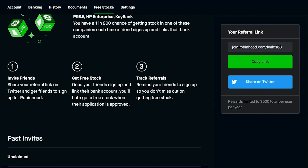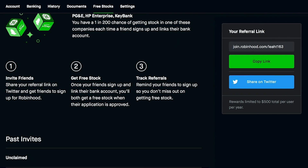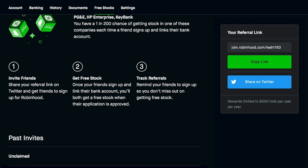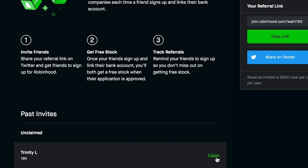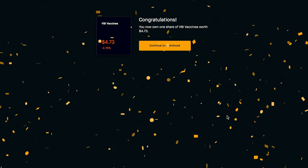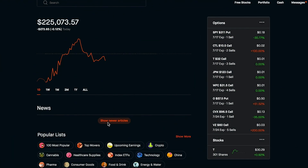We do have one free stock to open today. If you guys don't already have an account on the Robinhood brokerage and want to sign up, use the link in my description — if you sign up with my link you'll receive a free stock and so will I. Also, this Robinhood referral account is pretty much maxed out at $500 per year total, so I want to choose a few of you guys pretty soon — maybe this Friday or next Friday — and drop a few of your links in my video descriptions so people can use your link and you receive a free stock. The free stock today is from Trinity L — thank you so much, Trinity. We got a share of VBI Vaccines, valued at $4.73.